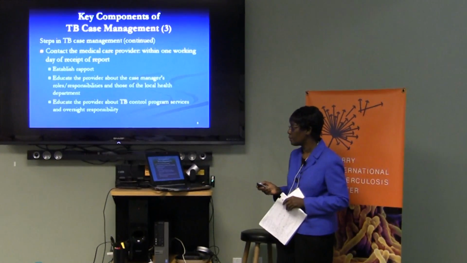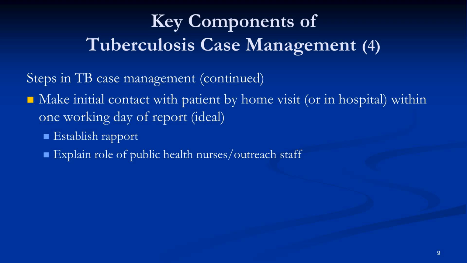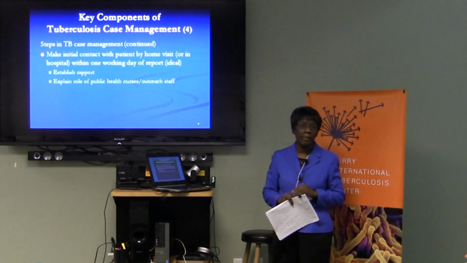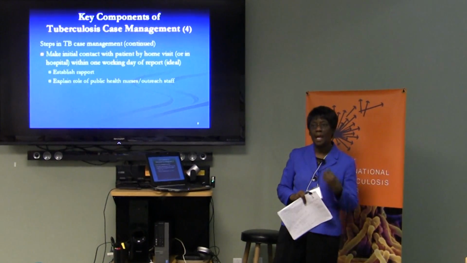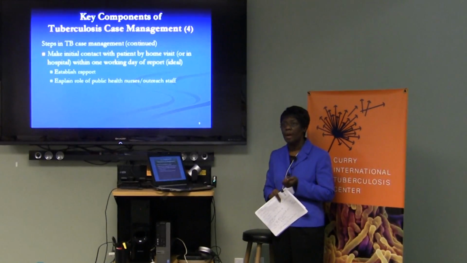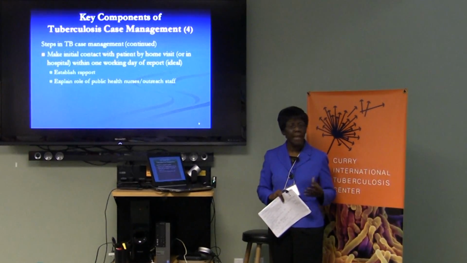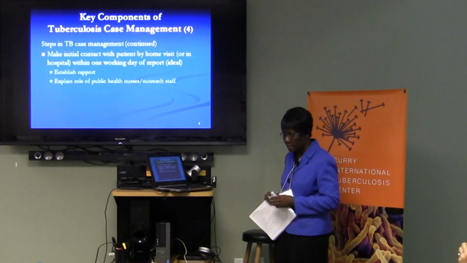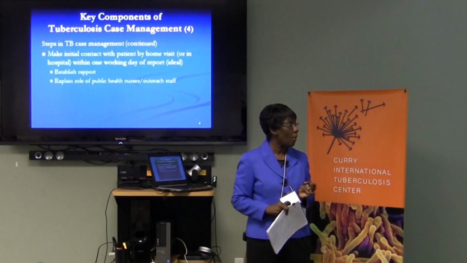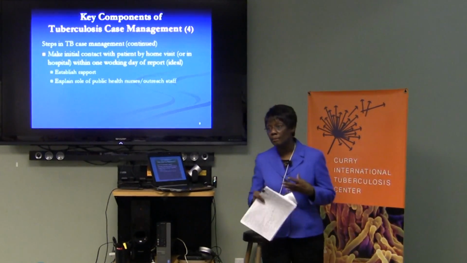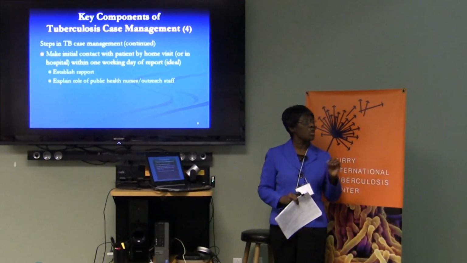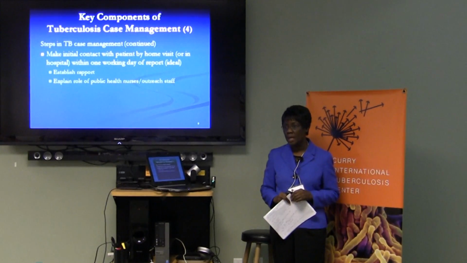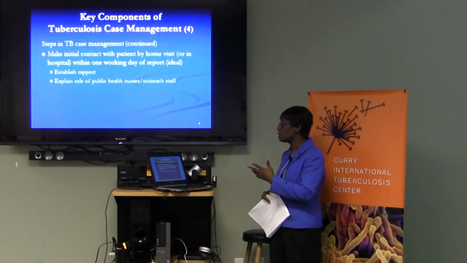That's very important. All right, so you're going to make this initial contact with the patient, home visit, as I said, or if they're in the hospital. It's great if you can have a TB liaison that makes rounds at the hospital and sees patients. We're not always able to do that, but if you can, that's a good way to start the process. Again, you're trying to establish rapport with the patient so that they are comfortable talking with you.